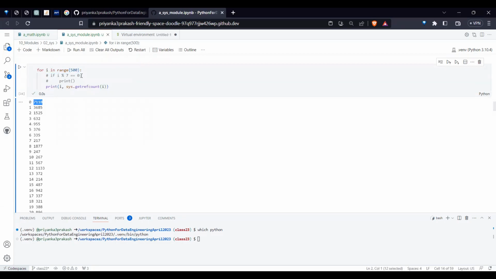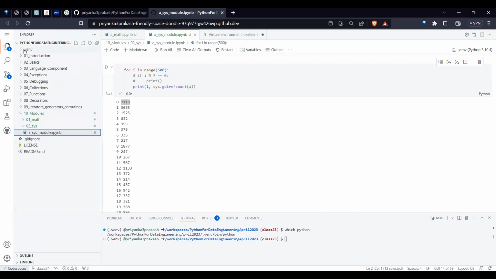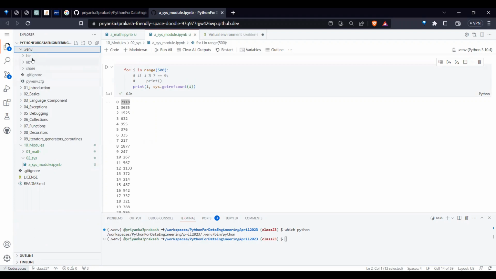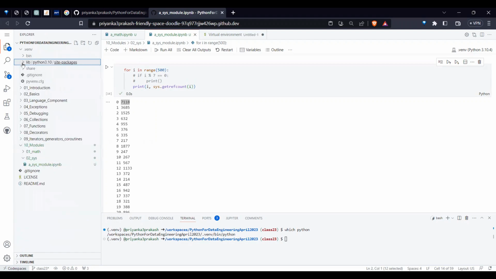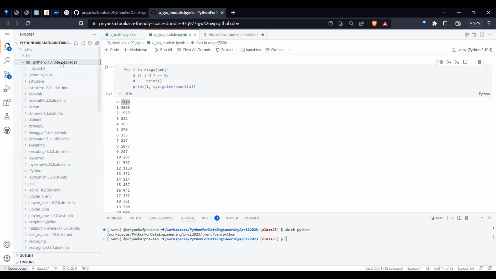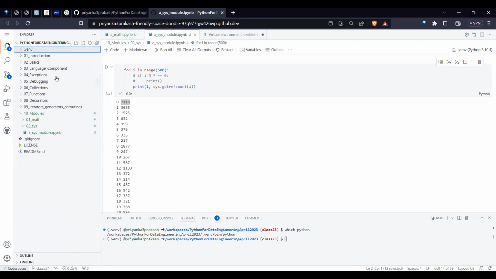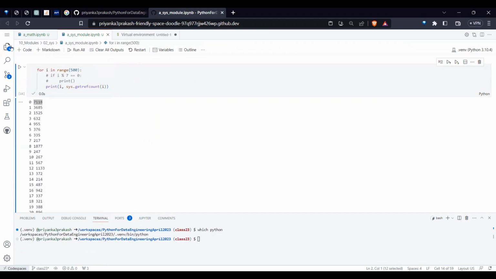Sometimes it happens in the backend. In the backend also, Python code is only there. If you see this virtual environment, you will understand. In this virtual environment also we have Python scripts only. Everything, setup tools, is having Python scripts. When all these Python scripts are executing in the backend, they use some variables, some values. So we can see that some are referring.